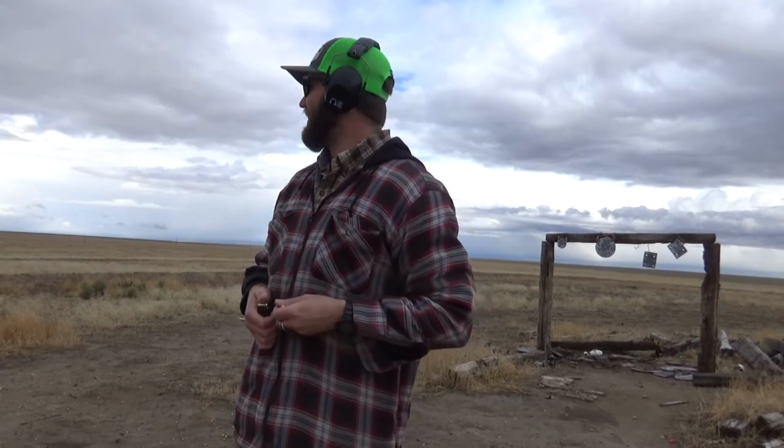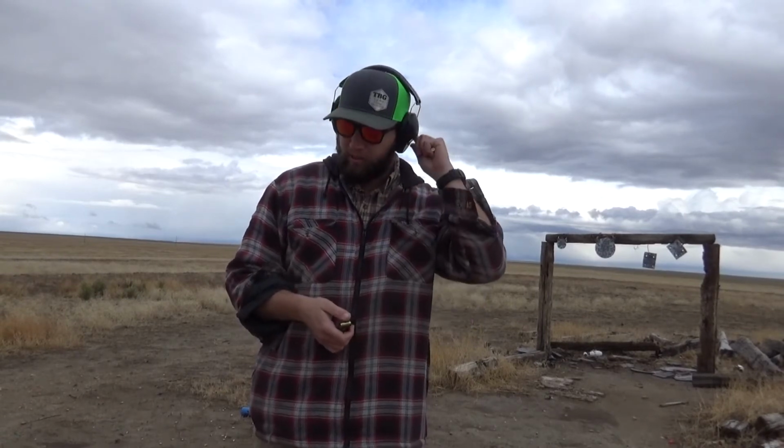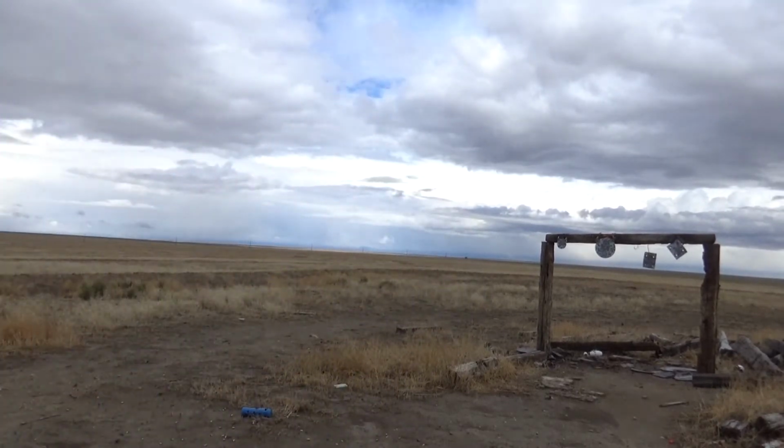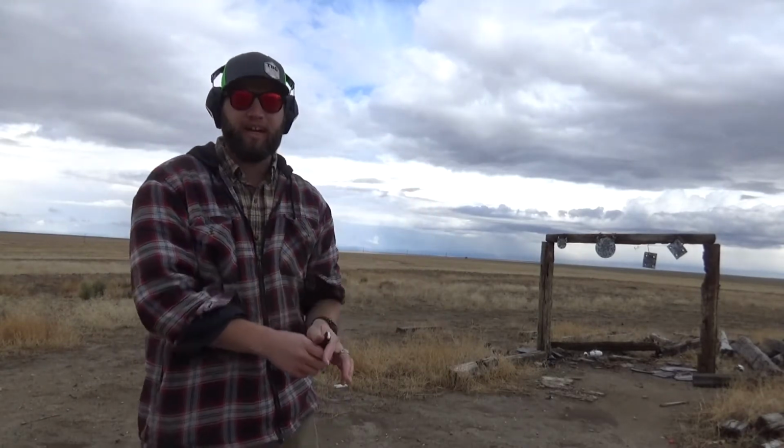I think the weather has all of us out here in southeastern Colorado just a little off. We're the desert, man. We're not used to getting 4 inches of rain. And by the way, if you guys are religious, please pray for everyone that's going through this storm right now. Colorado got hit with the snow and the hail and the rain. Texas, Oklahoma, Nebraska, Kansas, they're all getting tornadoes and stuff. So if you guys are religious people, go ahead and throw a prayer their way, or even if you just want to send your good vibes that direction, they could use it. So please pray, or do whatever you want. You don't have to do anything. This is so beautiful, man. Too bad the sun's not out so you guys can actually see what I'm doing.